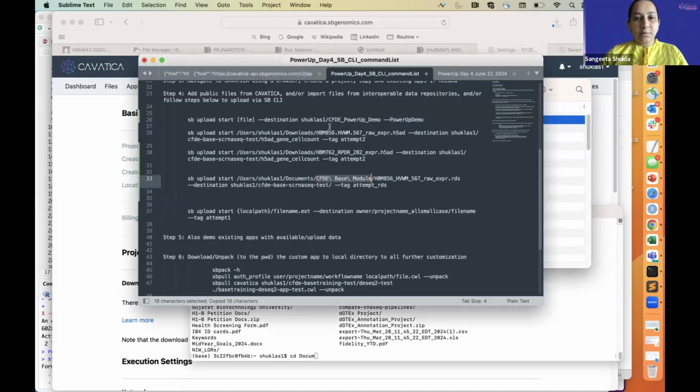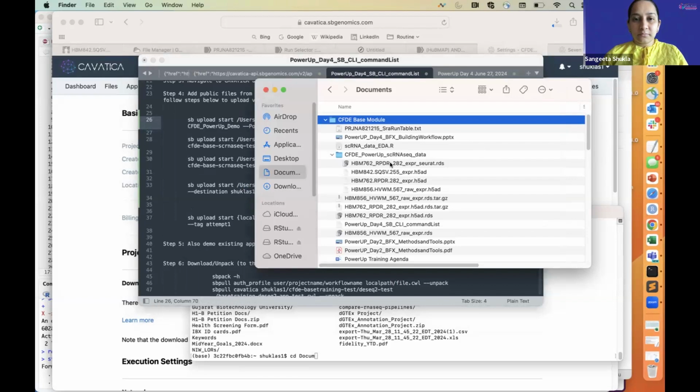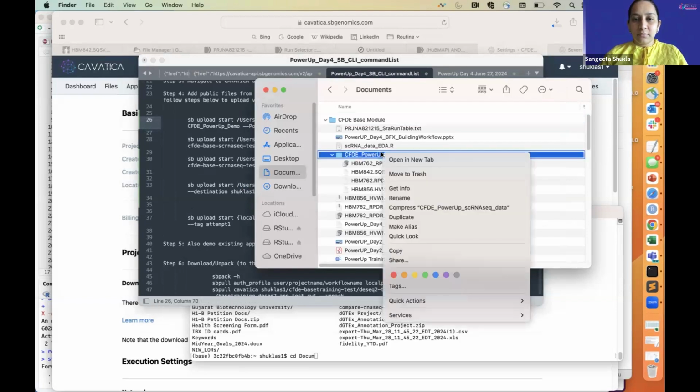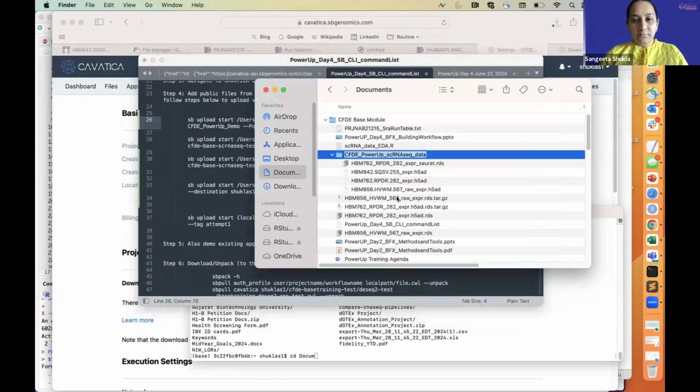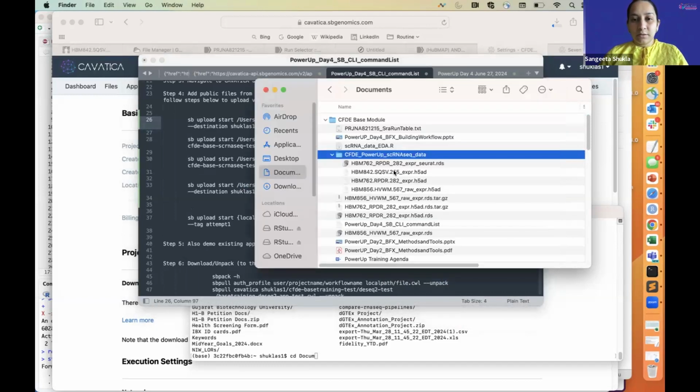It has a space in the middle, so I'm going to use this entire path here, followed by the file name that I'm trying to upload.